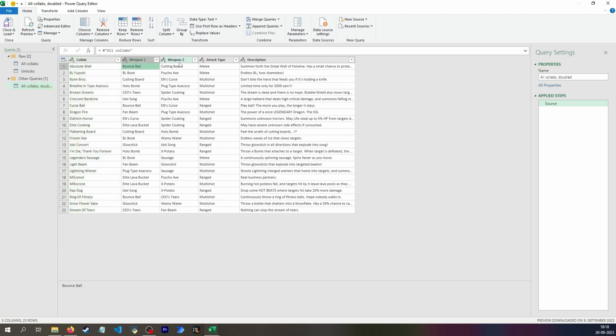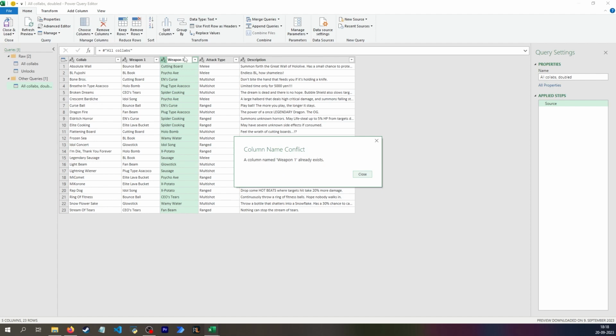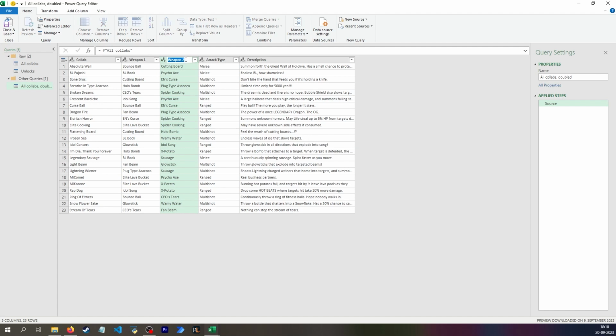And the way I'll do this is by having this as my first step. Then I'm creating a new step where I change the names here of weapon 2 to be weapon 1 and weapon 1 to be weapon 2. But I can't directly do this since I already have a column by that name. But you don't have to do the renaming in 2 steps. You simply need to change the second column into some other name, because now I change weapon 2 to be called weapon C, and now I can change weapon 1 to be weapon 2, which means I can change this to be weapon 1. So it's a bit of a workaround as a temporary solution, but then you get this step here that's actually proper.